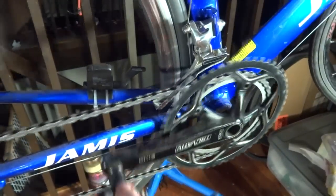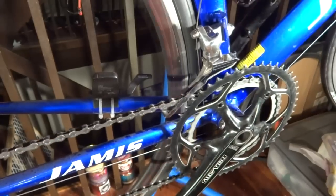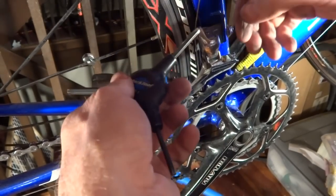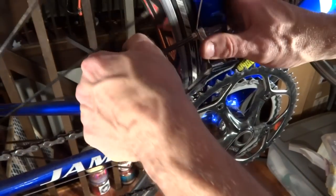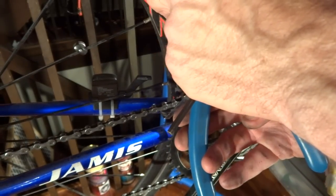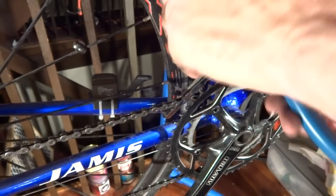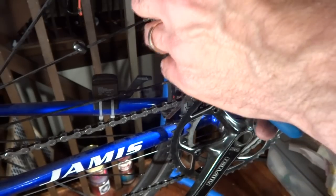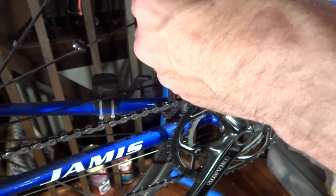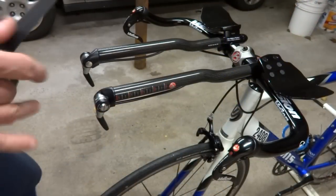Okay, rotate the cranks. And then try shifting the shifter up. It shifts up, shifts down, shifts up, shifts down. Okay, that looks pretty good. So I'm gonna go ahead, tighten this all the way. Trim this cable down to about an inch, inch and a half. Put a crimp end on, crimp this on. And there, done.